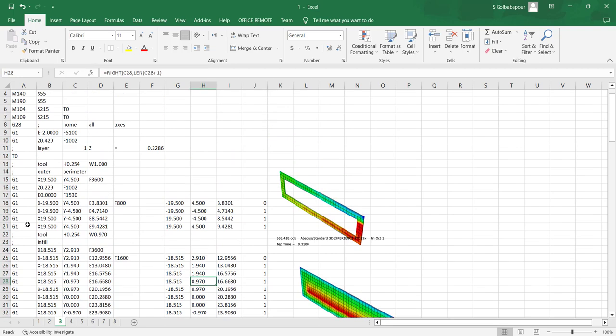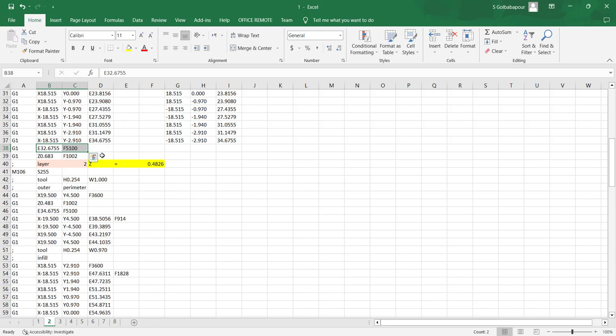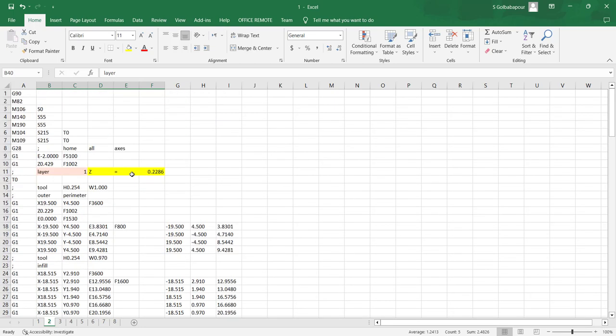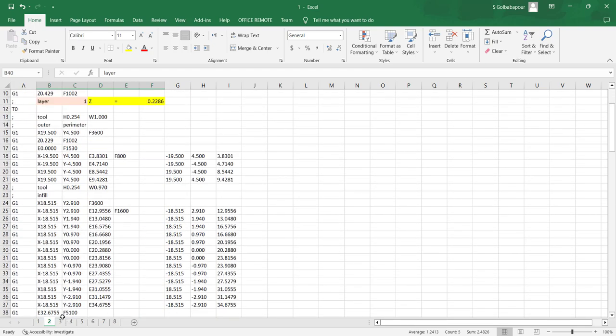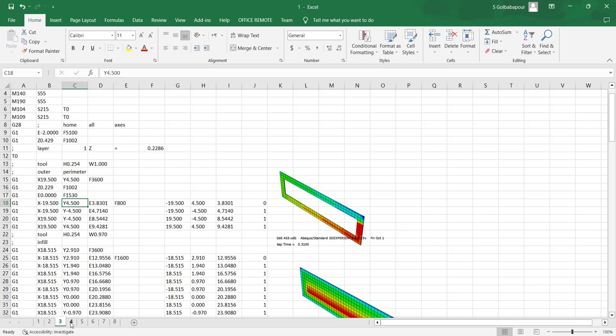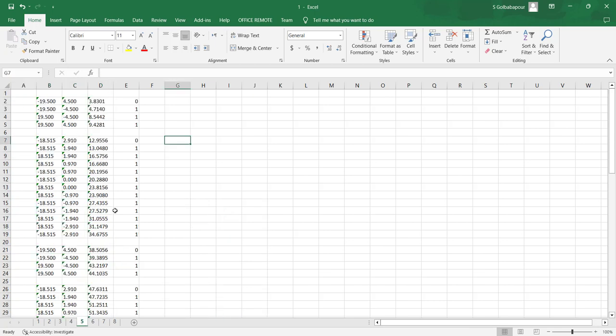But then another question is, where is the Z? X, Y, and E return the coordinates and timing, but what about the Z coordinate? To answer this question, we can pay attention to the G-code. There are some layers, and after the layer number, we can see Z 0.4, or for example 0.2. It shows that the 3D printing of this layer occurs at this elevation. It means that all of these cells correspond to Z equals 0.2, and similarly for layer 2, layer 3, and layer 4. After understanding the material status and the X, Y, and Z position, we can create such a format.